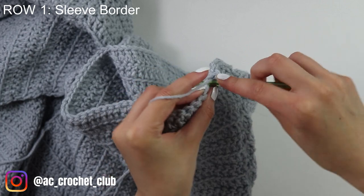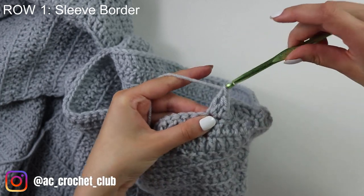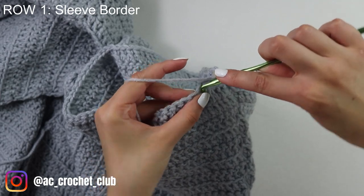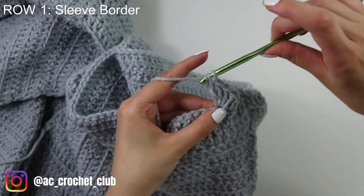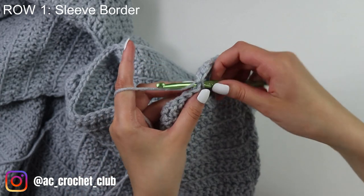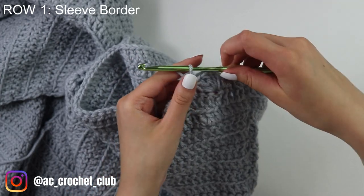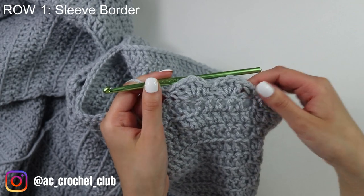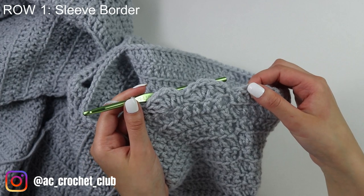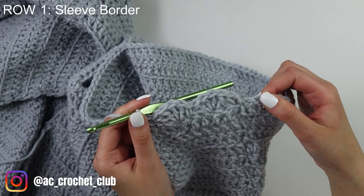That's our first, second double crochet, third double crochet, and here's the 4th one. Once again, skip the next stitch, single crochet. And now you want to repeat this pattern of our border coming all the way around here, and it should go in evenly. And then I will meet you back at the end once I am all done.